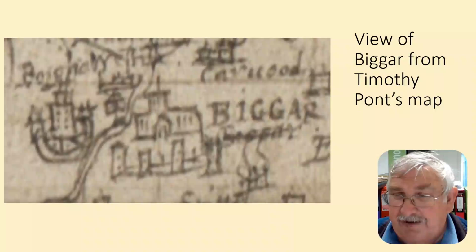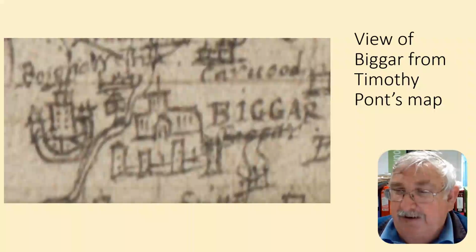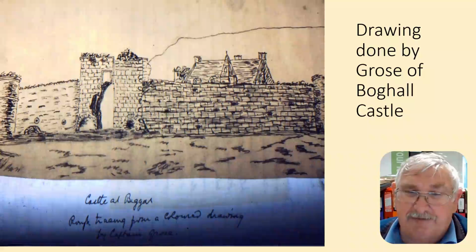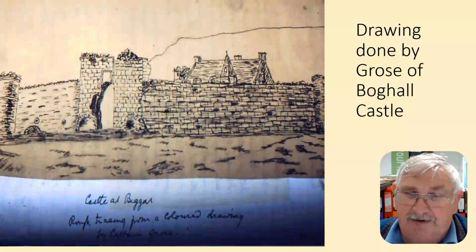And it was on this occasion that he uttered the famous words, "I'll mak sicker," as he plunged his dagger into the body of the dying Comyn, who had already been attacked by Robert the Bruce. The Stuarts were particularly grateful for the help given to them by the Flemings, and by the middle of the 14th century they became the Earls of Wigton. This is a drawing of Boghall Castle, which for many years was the principal residence of the Flemings until in the 16th century Cumbernauld Castle became their principal residence.